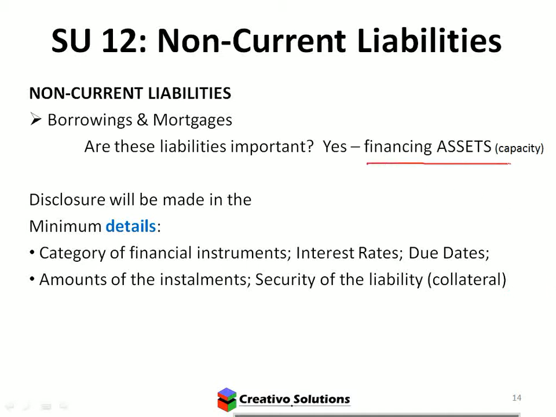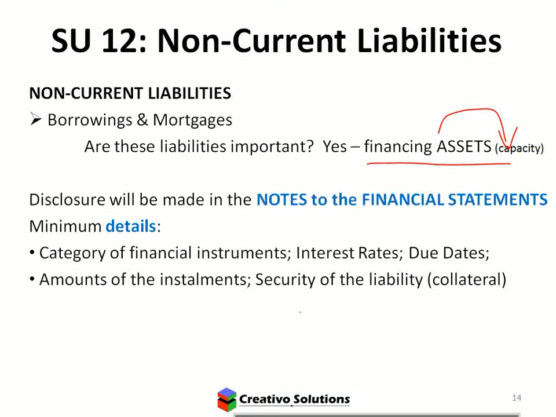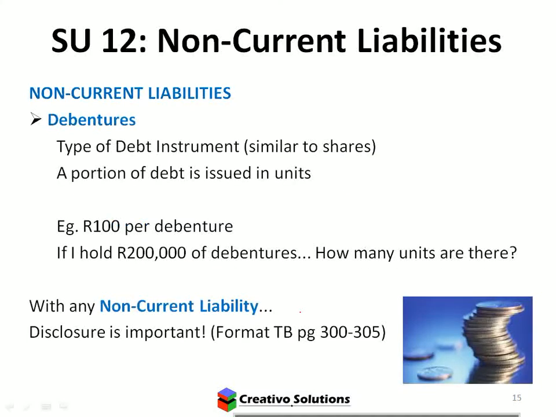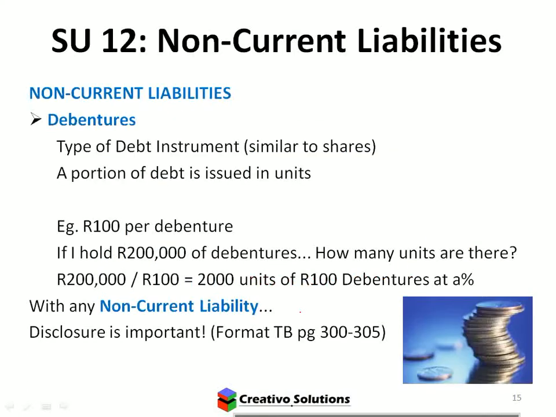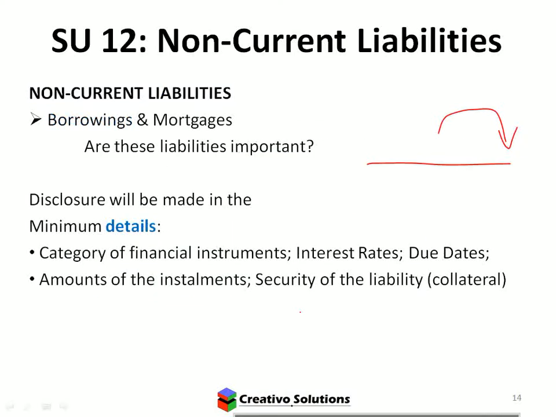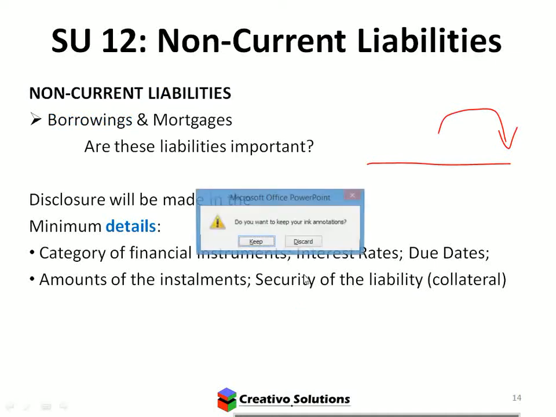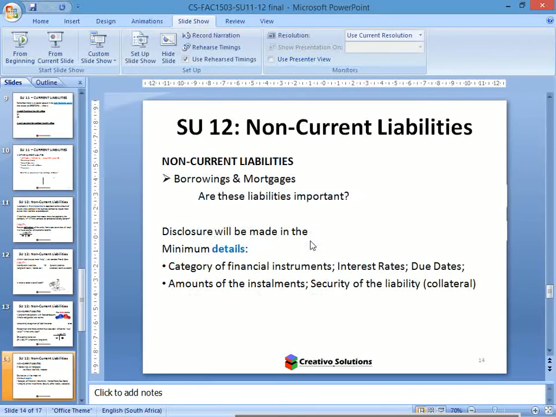Financing assets. PPE is out, so mortgages and borrowing would generally be used to finance longer-term assets. Obviously, details are important, so when the company does take out these loans, they do need to look at the rates, the due dates, the amount, the security, and all of that. That's just part of the process. That's in the notes. This you don't have to worry about, and that was just an example from the textbook. All right, there's not too much there. The main thing is just trust creditor being liability, and liabilities are obligations that have to be paid off.